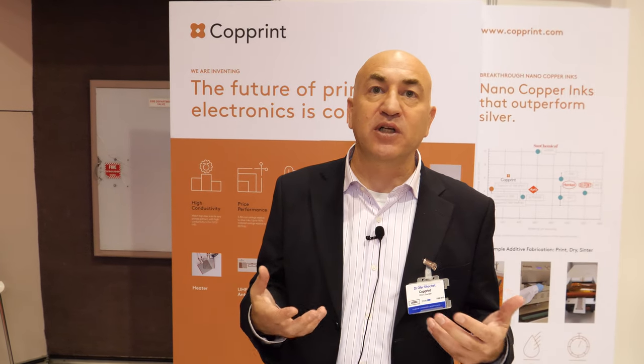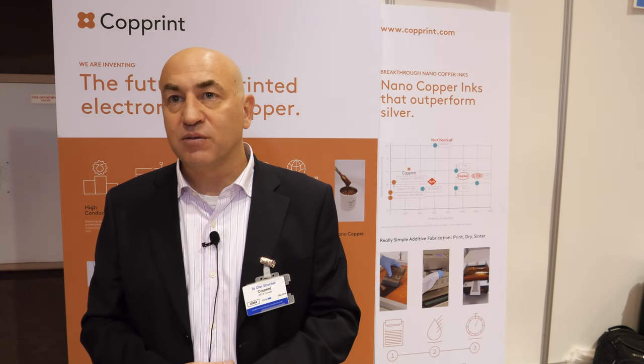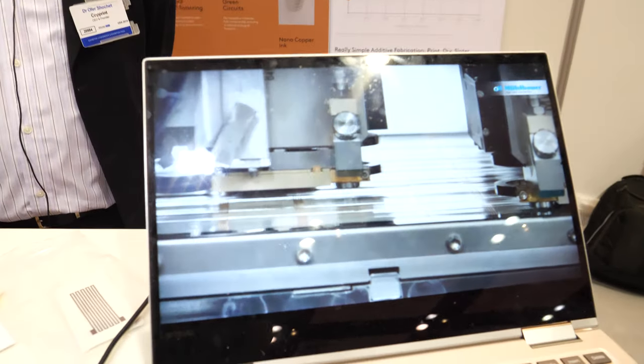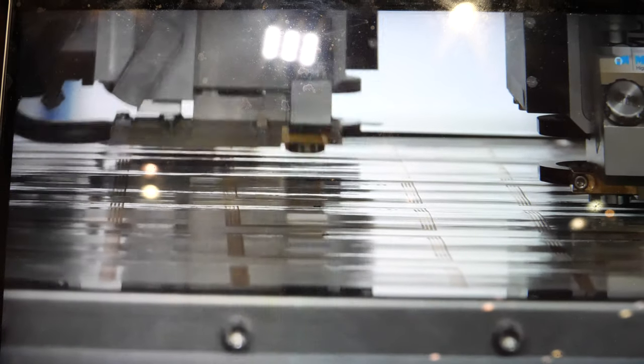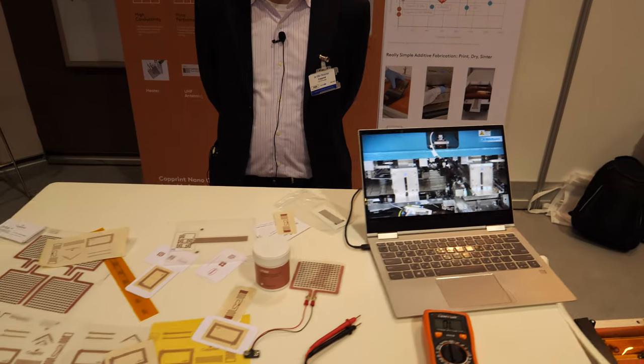At Coprint we made a great innovation by doing what we call chemical sintering. We have a special patented sintering agent that we insert into the nano copper mixture, and this enables us to do very fast sintering - usually just 3 seconds with equipment that will cost you less than $200. This is not too good to be true. It is a big revolution to the market. Coprint today has two investors behind us: one is Henkel and the other one is HP. I believe we have enough credibility in the market today for people to know that this is real.